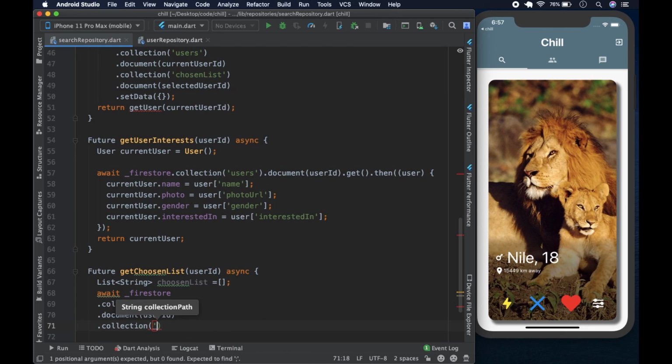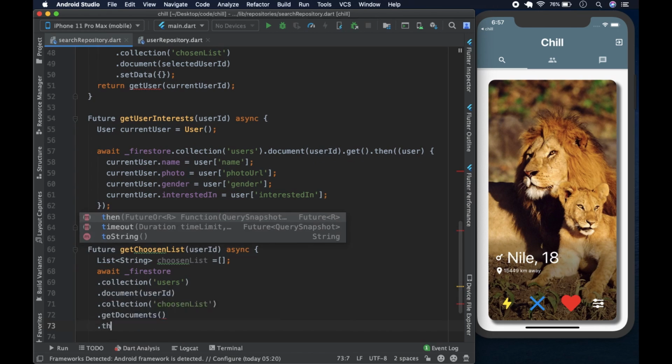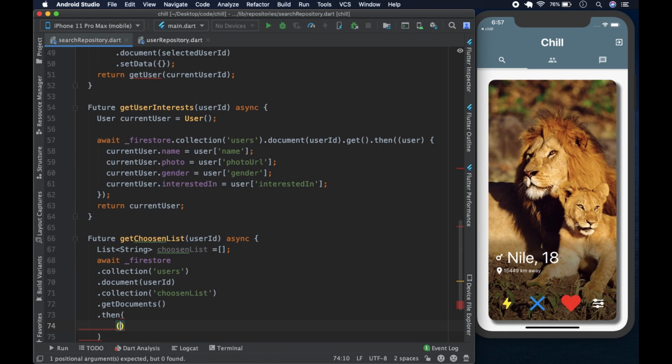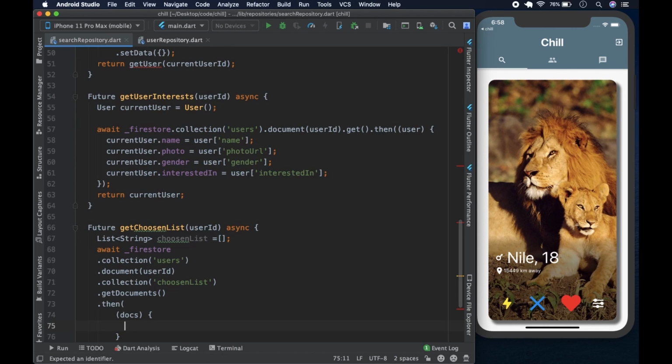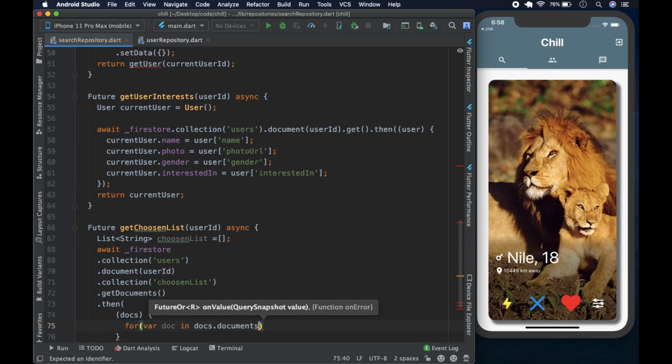We could say here we have the chosen list, so this is basically what we're getting, chosen list, and we are going to get documents, and then when we get them, we are going to take the documents. We could say docs, and after that we can use a for loop. We could say for var doc in docs dot documents.